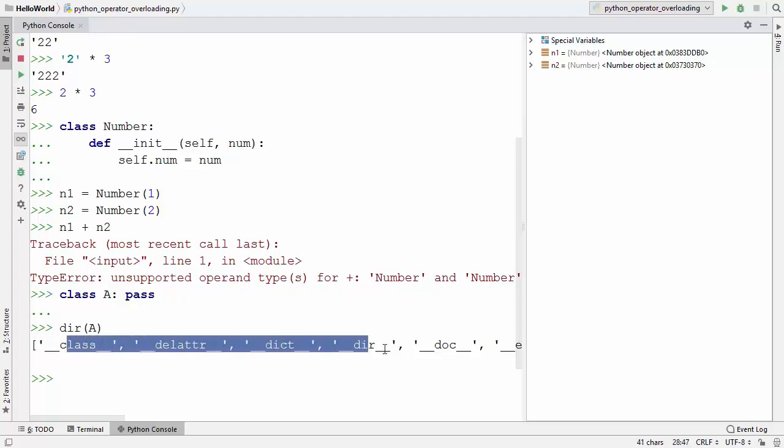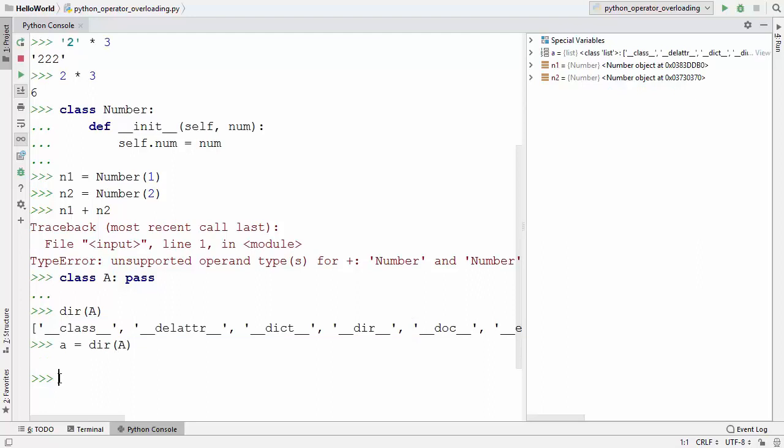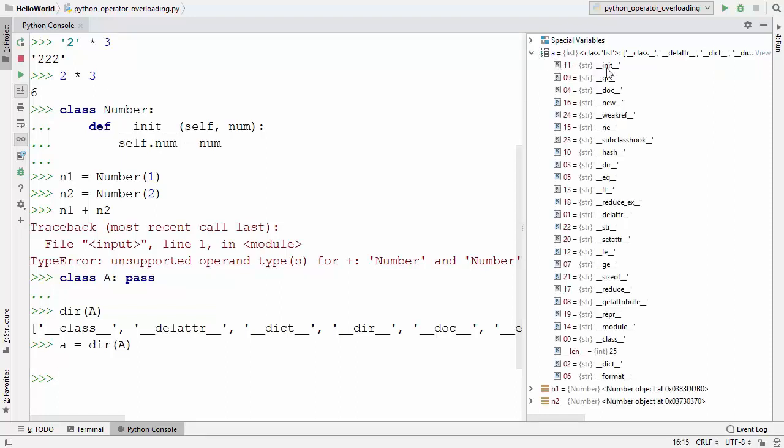So I'm going to just press enter, and it's going to print some methods here which are inbuilt methods. Here not all methods are visible, so I'm going to assign this value of dir(A) to a variable a, and then we will see on the right hand side in this inspector, this is the a variable, and you will see the list of all the inbuilt methods which are associated or which you can implement. So for example, we have implemented the init method in order to have functionality similar to a constructor. But there are other methods here too.